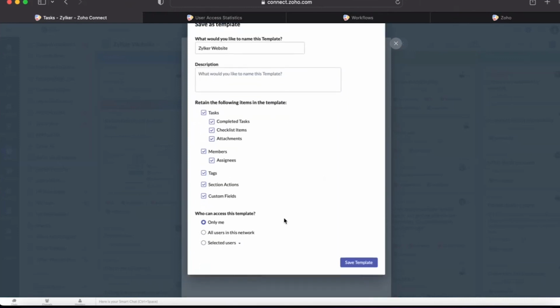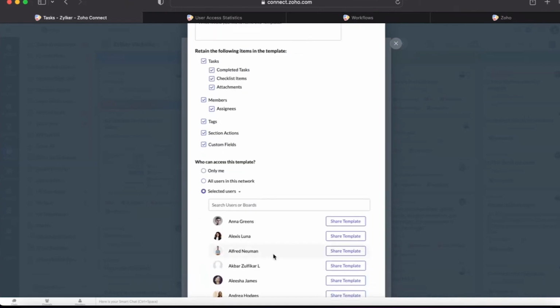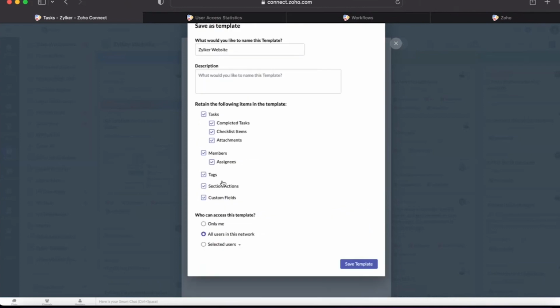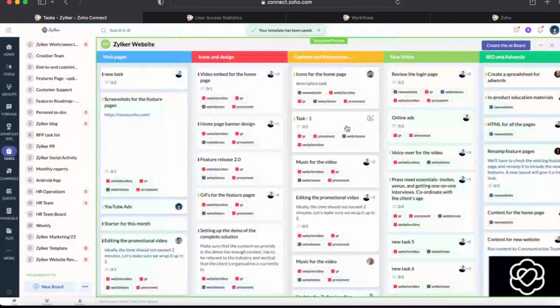And you can also choose who can access this template. Essentially, we want to create the template for the users who have the permission to create boards. So let's go ahead and say selected users, or in this case, all users, and see how it works. We have now saved this board as a template.